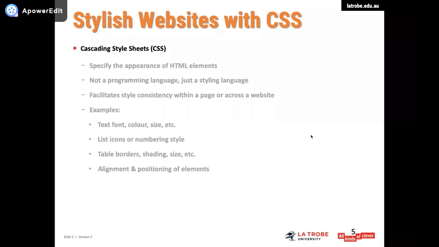In order to develop a nice and professional website, one rule is that we should keep consistency in all the web pages. One website may contain different web pages, and we should keep the same style in the different pages. This is important. By using CSS, this styling language, we can achieve it in a much more efficient way.